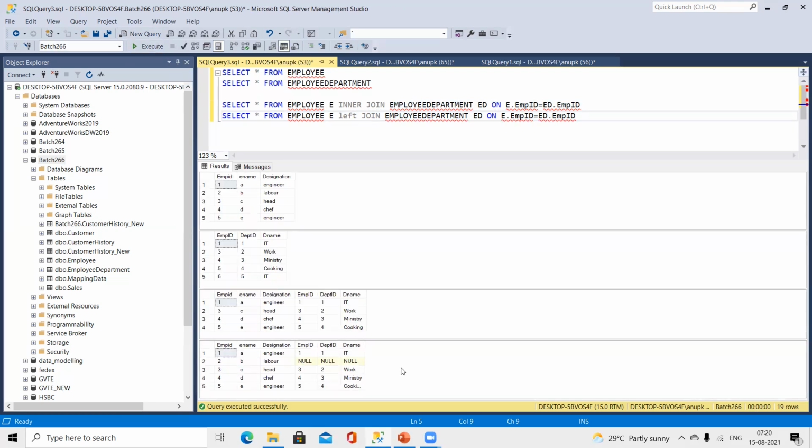So what we see here is that employee table is the left table, employee department is the right table, and we have the left join. That means we'll get all the data from the employee table. So you can see as part of this result, I'm getting all the data from the employee table and only the matching records from the department table. So which employee IDs do we have in the department table that are there in the employee table as well? We have 1 there, 3 there, 4 there, 5 there. We don't have 6. So that's why, if you see the employee ID from the department table, we have just 1, 3, 4, 5.